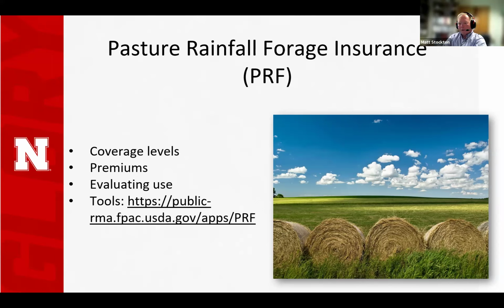From my observation, and I could be mistaken, these things pay, but they don't always pay tons and tons of money. They will cover part of the forage loss when they do pay, but they don't necessarily pay tons and tons. So I'm not sure how expensive they are, but I think they can be a good thing if you really think you're going to have a problem with droughts or whatever. So you need to investigate that more fully, the PRF.